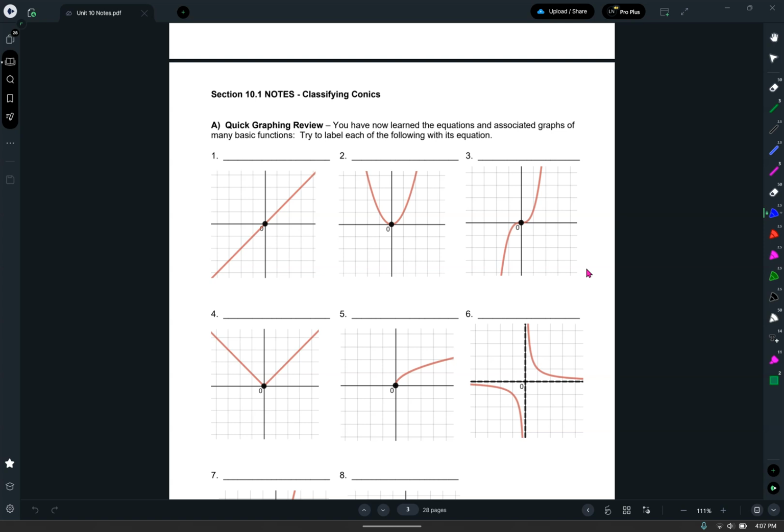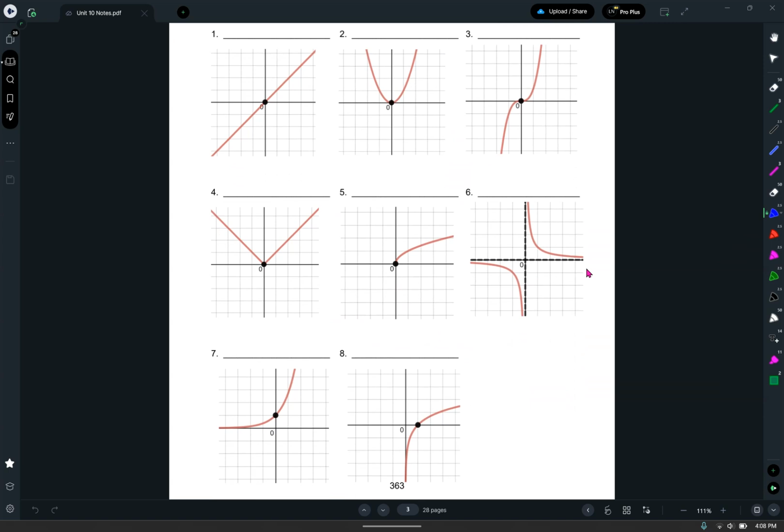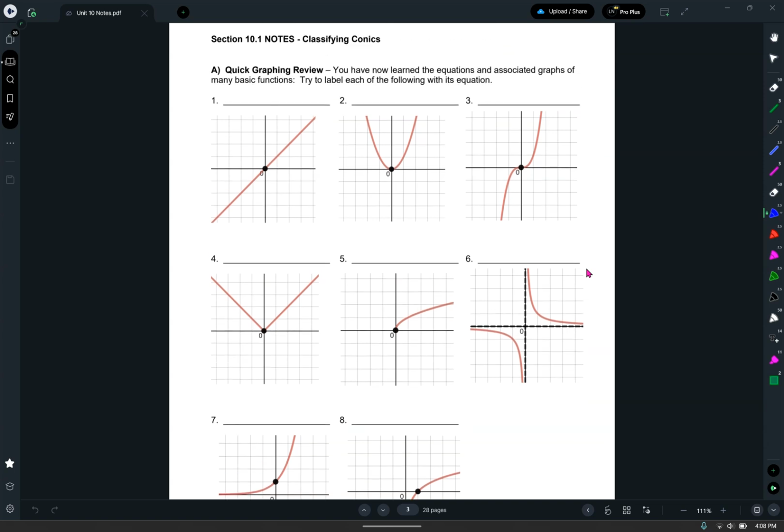You've learned the equations and the graphs that go with many of the basic functions. Remember, we talked about all the different parent functions. Well, on this page, we've got basically all 8 of the parent functions that you've learned this year. Well, I guess 1 or 2 of them you actually learned in previous years. But if you put all of the graphs together that we've talked about this year, you have it right here on this page. So let's think through.